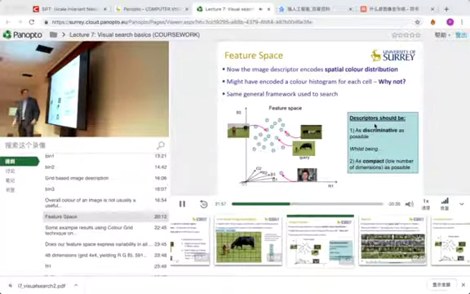All I've changed in this scenario is the method for mapping an image to a point in the high-dimensional space, which, as I said, is the crux of the whole visual search problem. Once I've done that, my process of measuring the L2 norm between my query and everything in my data set is exactly the same. So I've taken my general framework for visual search and substituted in a different image descriptor, one that performs better.